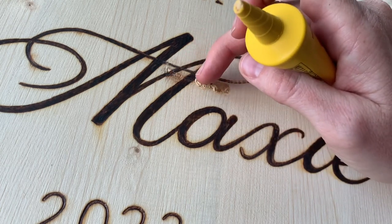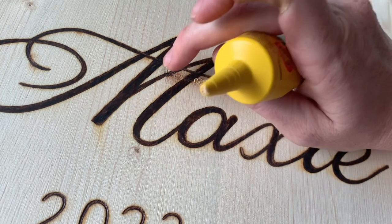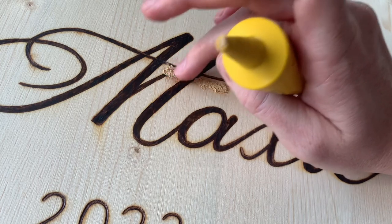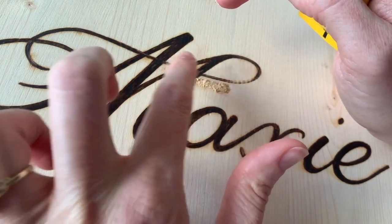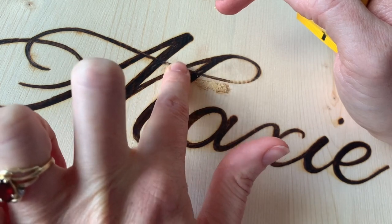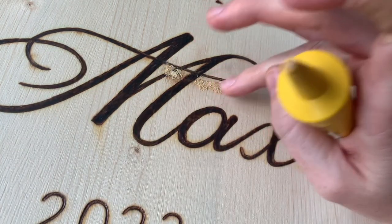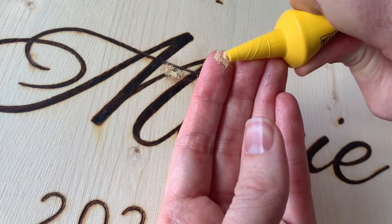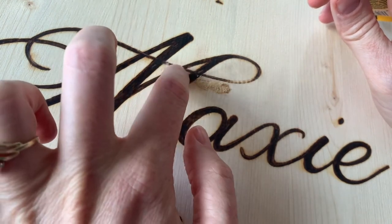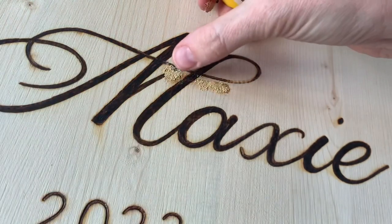You can use a putty knife, and had I done this before the burn I would have just poured this in and used a putty knife. But here I'm trying to be very careful not to scrape it across the rest of the burn. I do recommend doing this before you burn, then burning after it has already dried. In this case, since it didn't work into the design as well as I thought and was still too much of an eyesore, I'm going ahead and filling it.